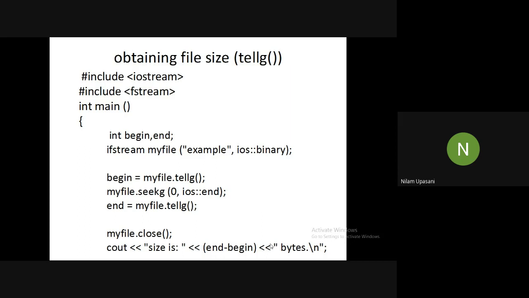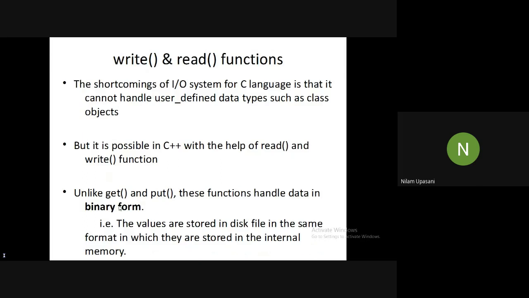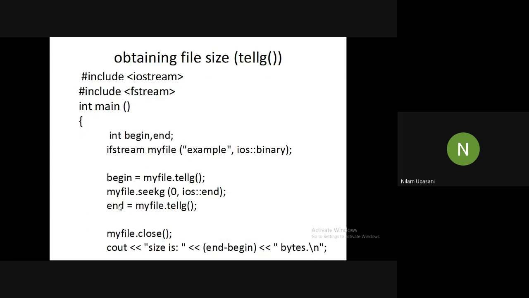In case you want to find out the size, logically you can perform any operations on this. You can find out the size of the file and all those things. You can move those pointers. So this is how these functions are used. Now we have seen how to make those pointers move in different directions or how to get the current position. To get the current position, tellg and tellp are there, and to move it, seekg and seekp instructions are there.